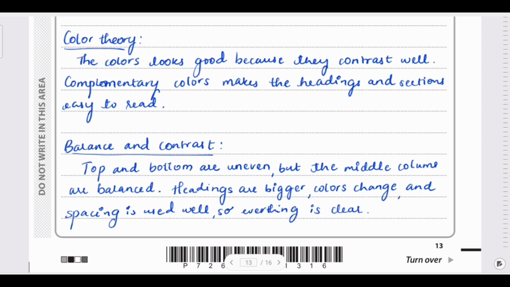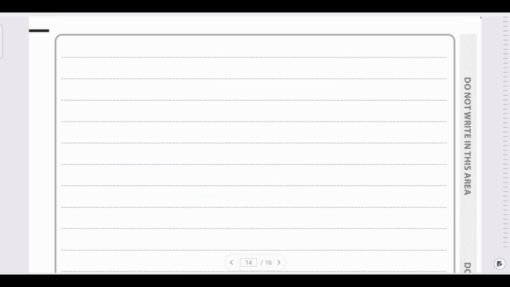So this is the last question. Whenever your answer continues onto the next page, just give an arrow mark over here for the sake of safety. They already gave a turnover, but still, let's be safer from our end. So once we define each element separately, let us talk about the overall. Let us give the overall summary.